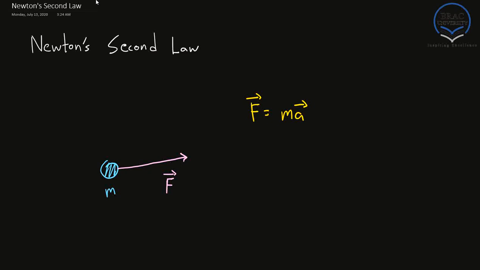A couple of interesting things to note here. First of all, this is a vector equation. If you have a force F acting on the mass m, you will get an acceleration vector for the mass. This acceleration vector, of course, points in the same direction as F, but it's scaled up or scaled down by a factor of m, right? So we have a = F/m. What that means is that the velocity vector of this point mass m will change with time because of this unbalanced force acting on it, okay? Really, the velocity vector will change. It's not sufficient to say perhaps that the speed will change. The velocity vector is going to change with time because of this force.